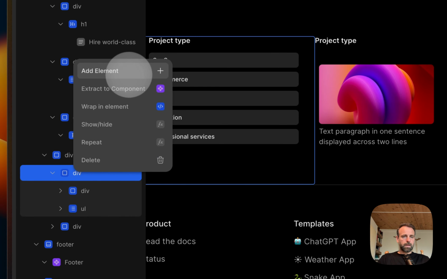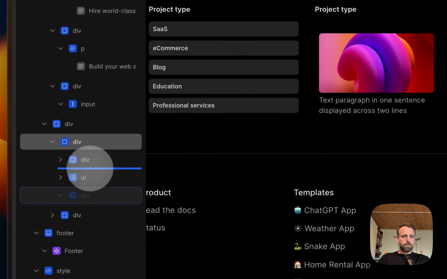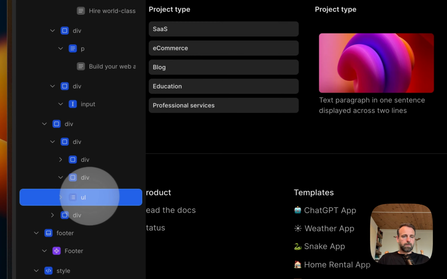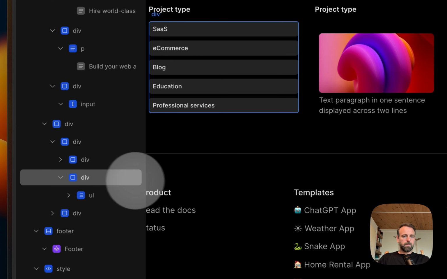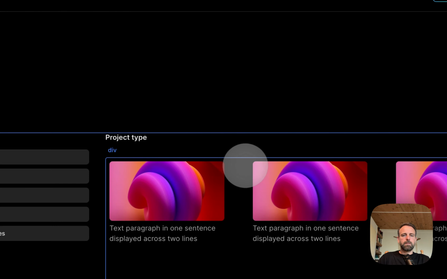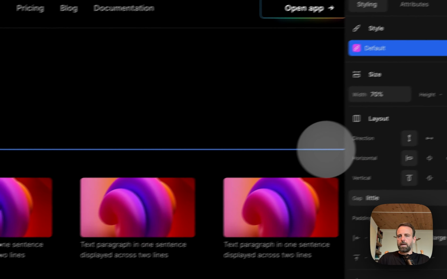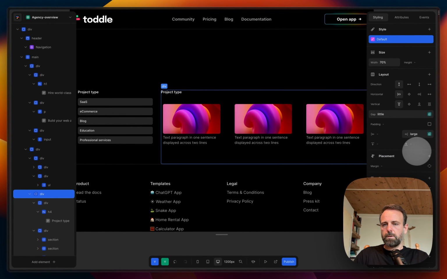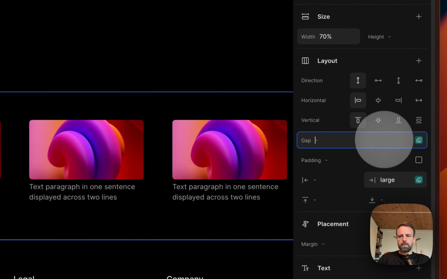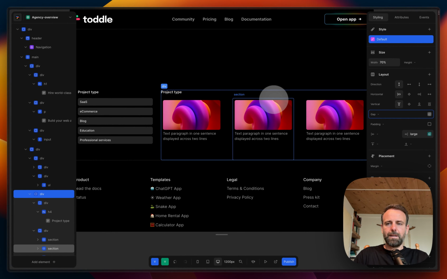Let's do that. Add another div. And then we're going to put it underneath that div, and we're going to put the UL in a div. Div and a div and a div. Woo! What can I do to make this exactly where I want it? So this div has something odd going on. Let's remove this little gap. There we go. That got us a little closer.